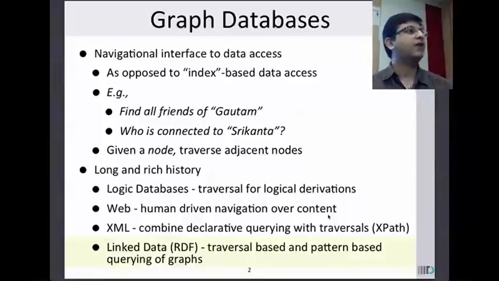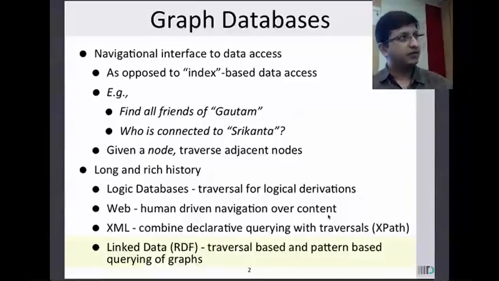So how is it different from a graph database, which is getting more popular nowadays? The key difference is in the way the data gets accessed. In relational databases, the focus is always on indexed access to some tuple. So you know this group of values is a relation, and I just want to access this entire group and then process it. On the other hand, in graph databases, the focus is more on, I'm currently on this particular value, tell me all the values that are related to it.